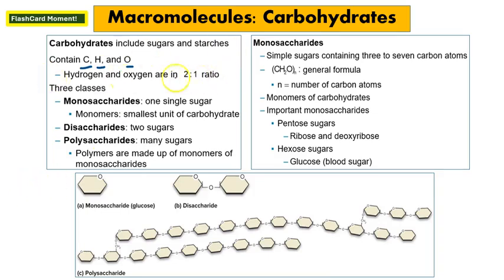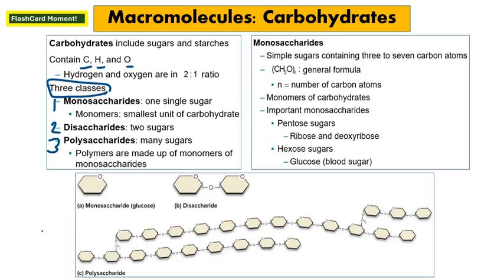Some of these details, like the 2-to-1 ratio, you might not want to remember, but again, the goal now is for you to just kind of listen and think about what functions you want to remember and what details you want to remember about the carbohydrate. Another thing about carbohydrates is that there's 3 different classes. There's a monosaccharide, disaccharide, and polysaccharide. And so you might be like, wait a minute, I thought we were talking about monomers and polymers.